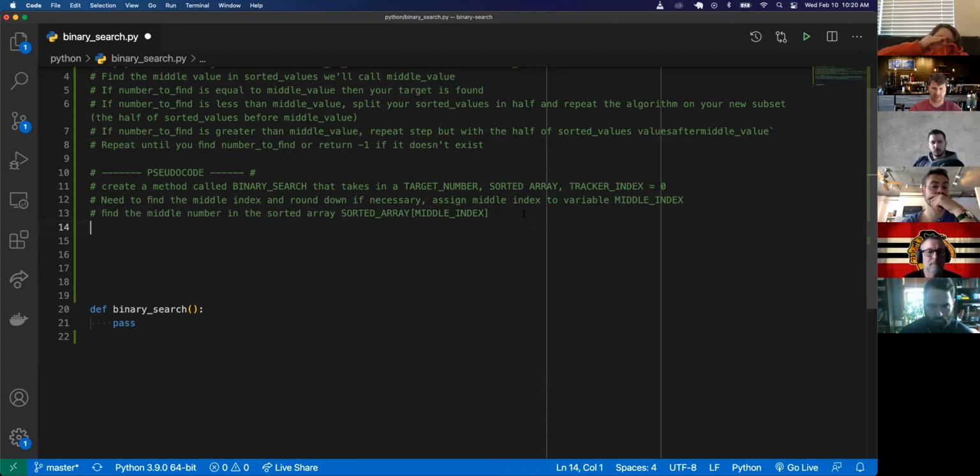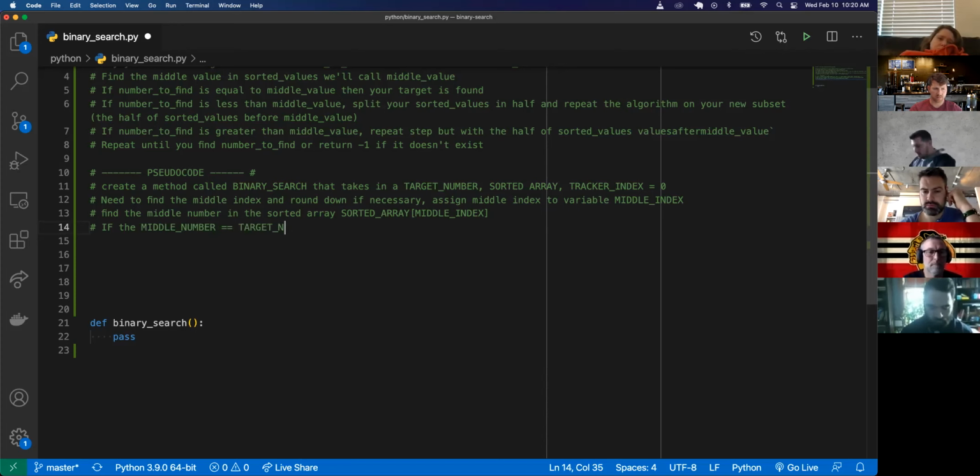And now we can jump into all of our if statements. Do I even have the middle number? If the middle number equals the target number, then we'll want to add our tracker index to the middle index.